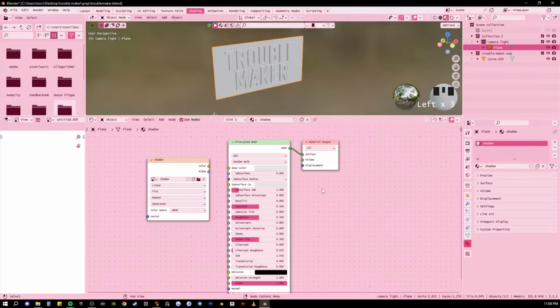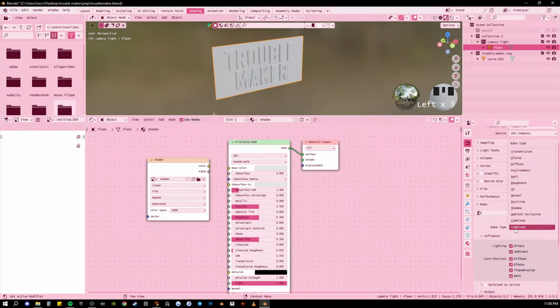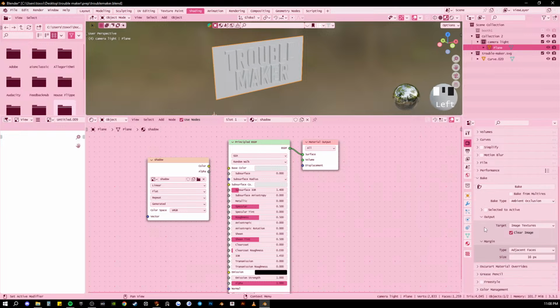All right. So in order to bake the ambient occlusion, we're going to come back over here to your little toolbar and we're going to hit this little TV right here. It says render properties. I'm going to scroll down. I'm going to change the bake type to ambient occlusion. I'm going to change the margin type to extend, and I'm going to change the size to 6. Don't ask me why, it just works better. And then once you have everything selected, we're just doing the shadow plane here, okay? Remember that. I'm going to hit bake. Shouldn't take but a couple seconds for this to run.